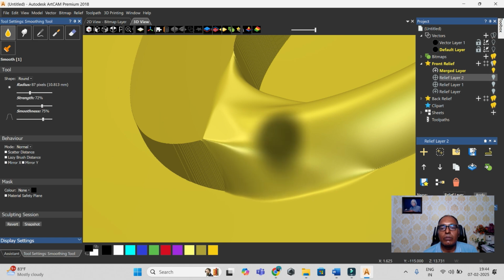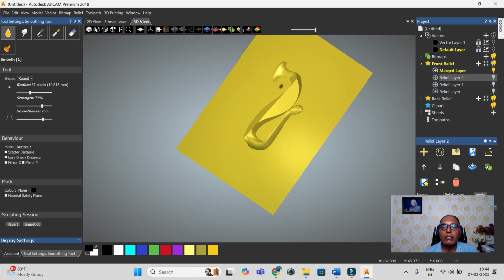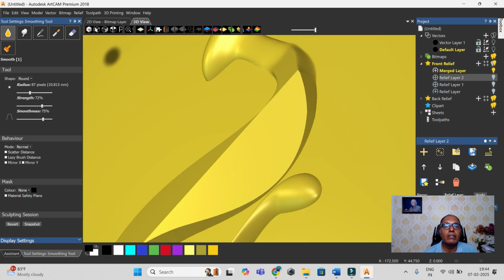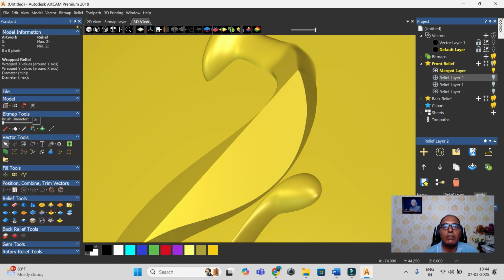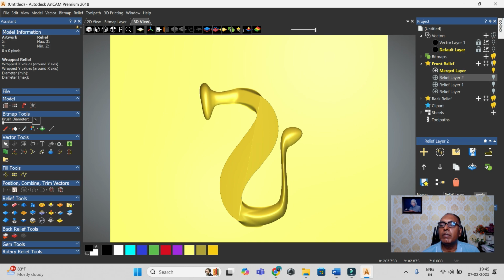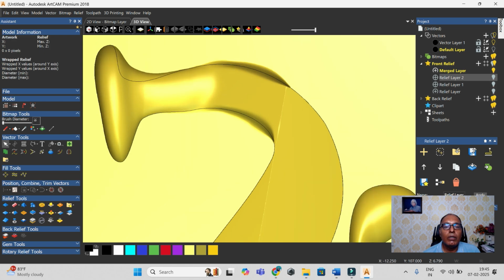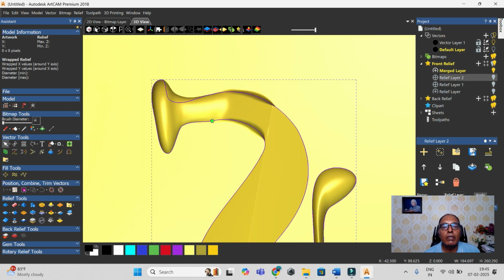Okay, so now it's like that, handmade like that. You can feel it. So this is the thing. Now a little bit of material is outside, so I just do this and go to the top view. Here you can see that when we toggle the 2D line, a little bit of material is outside. After doing this, a little bit of material is outside, and here also much more material has gone outside actually. So we can work on that.